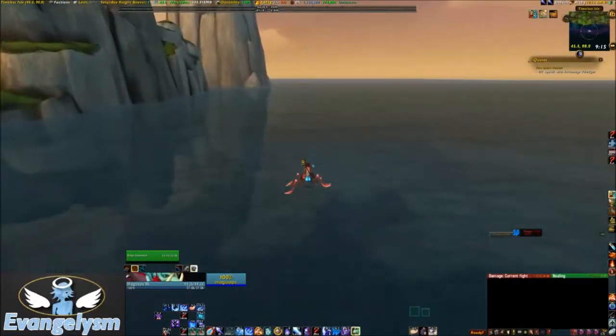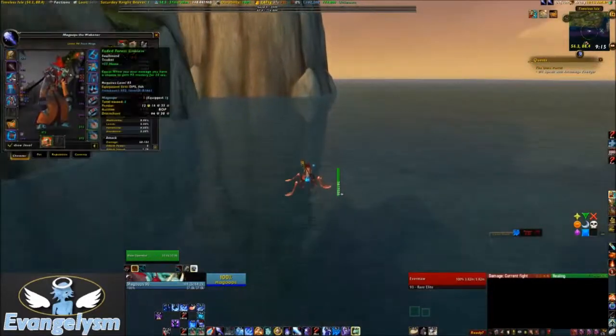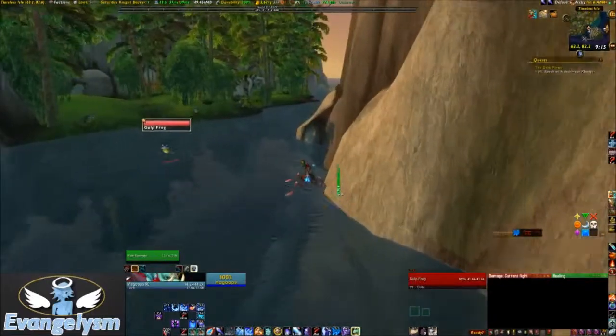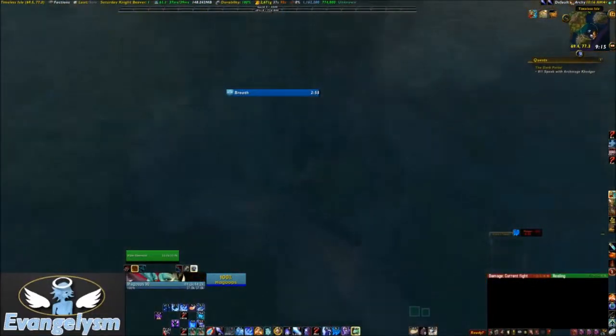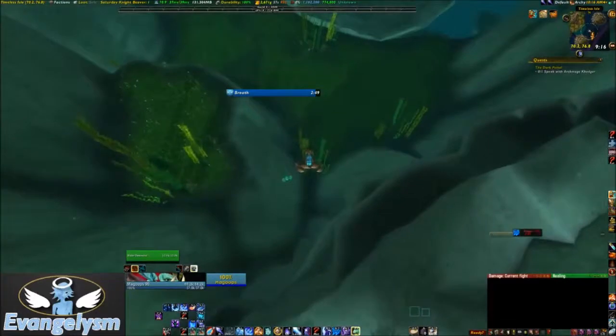As you run past as a Horde character, make sure you do avoid the Alliance camp, okay? And avoid the frogs because they will probably one-shot you. Now what we're aiming for is a cave that is in between the froggy place and the boat that you saw there just before I dived underneath the water. And what we're actually aiming for is the cave underneath.